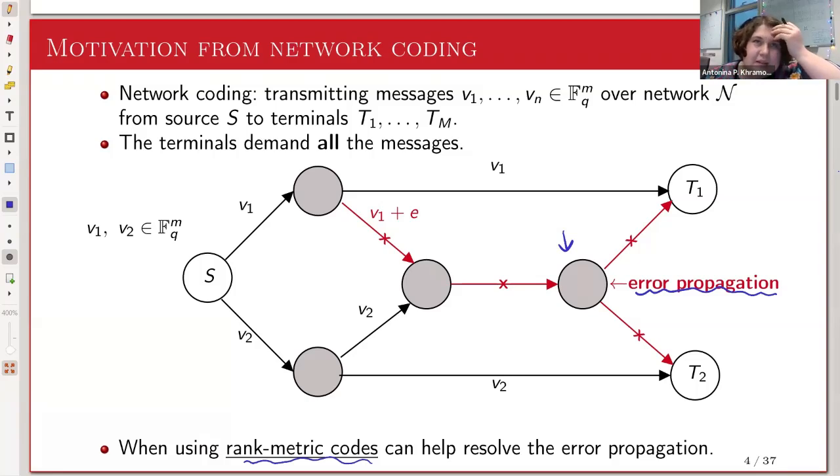So in rank metric, if we look at the rank distance instead of Hamming distance, there are theoretical results that help us bound how much propagation is allowed, so we can more clearly define what kind of code we need to make sure that we can deal with a fixed number of defect arcs in the network. So this is the motivation to study the rank metric codes, and sum rank metric codes are a generalization of rank metric, of course.